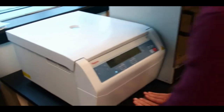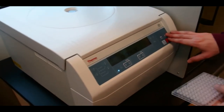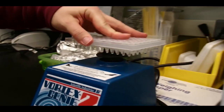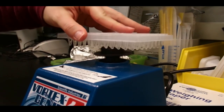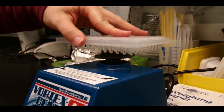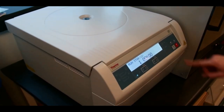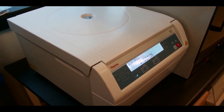All right. Now that the dilution buffer has been added, we just quickly spin this down to collect all the liquid on the bottom. The camera doesn't capture swirling very well on a vortex, but you need to see your solution move. If you see it move, it's mixed. And down again. And we're ready, and then we'll be ready to use this as a template for our genotyping reactions.